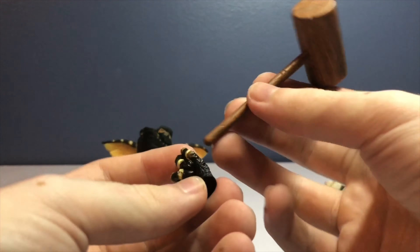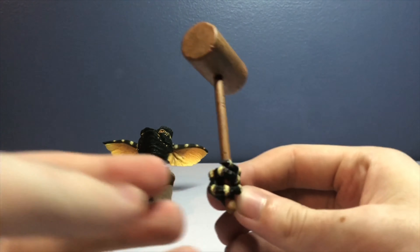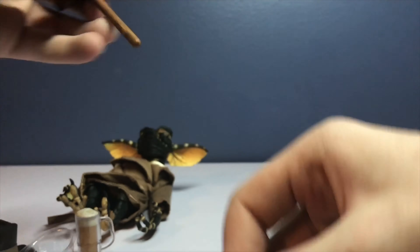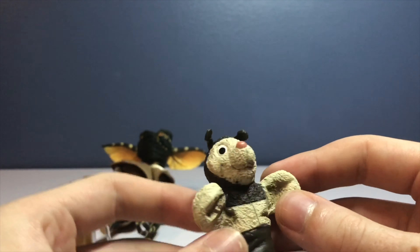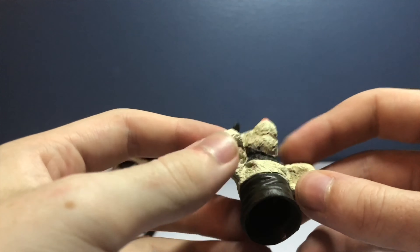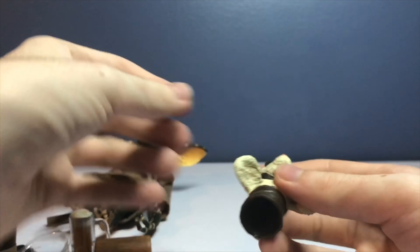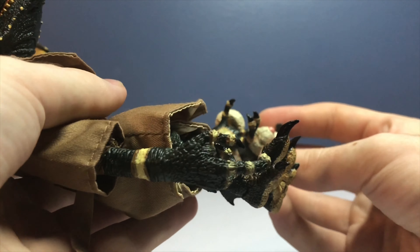There's a maraca mallet - apparently you can squeeze it into that hand and it actually fits really well. Now you can play the maraca mallet anytime you want with that hand. Then the last thing is the puppet here. I don't know if I like it as hard plastic - maybe fabric would have been cooler - but it is very small. It's got a hole on the bottom: you take off his hand and it just fits over his arm. That makes more sense.